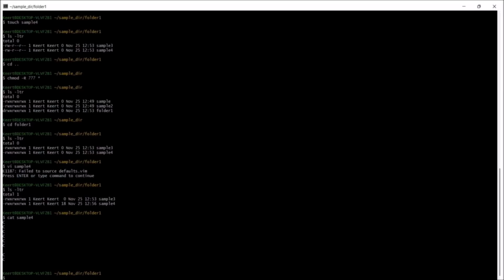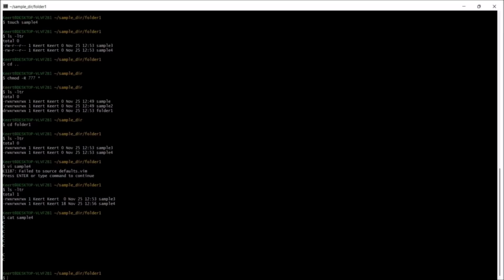If you give vi and a file name, it will create a new file if it doesn't exist; if it exists, it just opens the vi editor. In the editor you can modify or insert anything. Then to come out and save, give escape, colon, wq. It will save the changes you have done and come out. And if you want to see that content, use the cat command on that file name, and it will display what is in the file on your console.